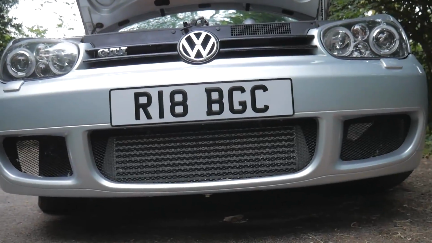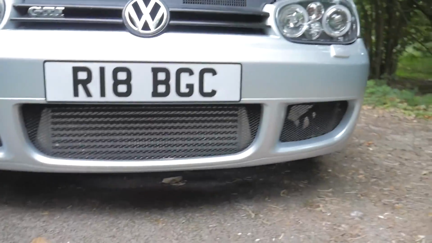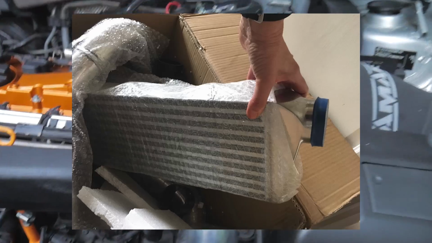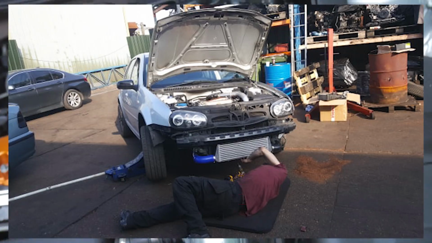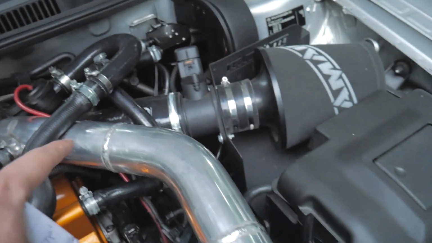This intercooler is, I believe, a TurboSmart intercooler. Custom pipes. If you watch the video, you'll see why I say custom, because this was not a straight fit at all, and it's a bit messy. And yeah, it's not great. It's not really what you want. It goes from the turbo to here, and then down, and then it gets cooled, and then it goes back into the throttle body.